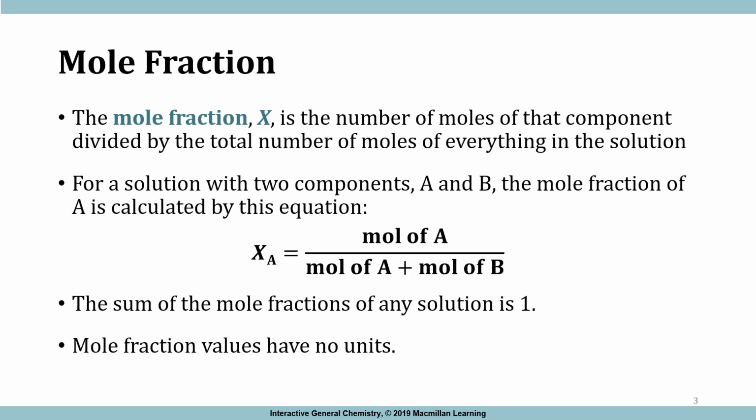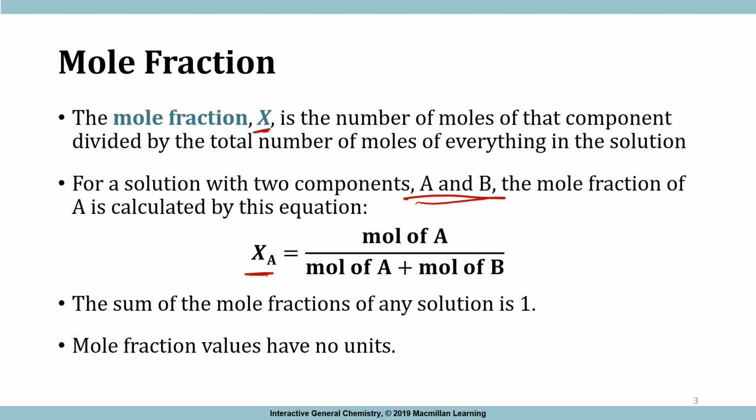The next type of concentration is the mole fraction. We will use a capital X sometimes to define that. So the mole fraction is the number of moles of that component divided by the total number of moles of everything in the solution. So sometimes we'll say the mole fraction of blank, and what we mean by that is the moles of that divided by the total moles. If I have 2 components, A and B, the mole fraction of A is calculated by this equation. Capital X just represents the mole fraction, so XA is equal to the moles of A divided by moles of A plus moles of B.